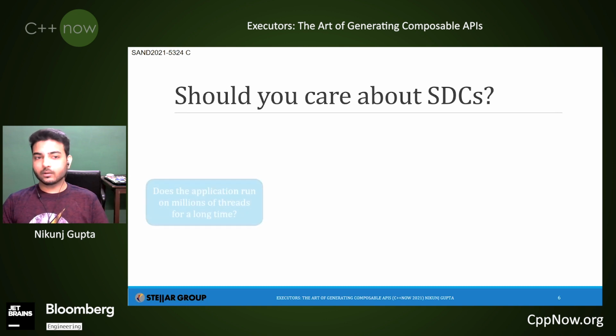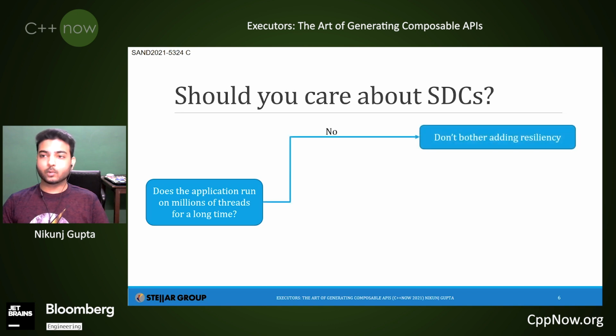What does it depend on? Here's the question: does the application run on millions of threads for a long time? That means, does your application take up the whole supercomputer, and does it run for weeks or months on end? If your answer is no, then I'd say don't bother adding resiliency, because adding resiliency adds overheads.